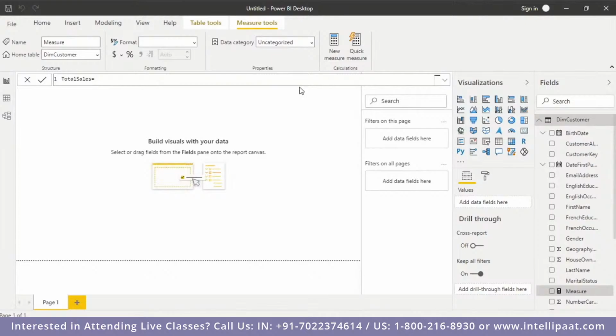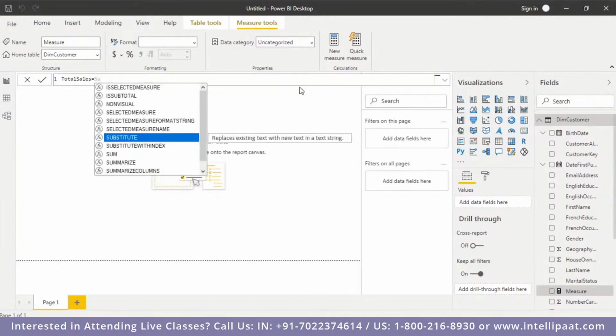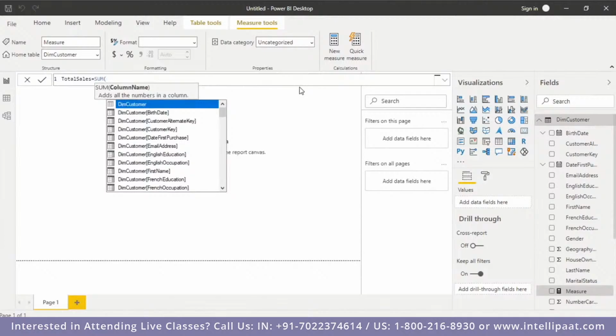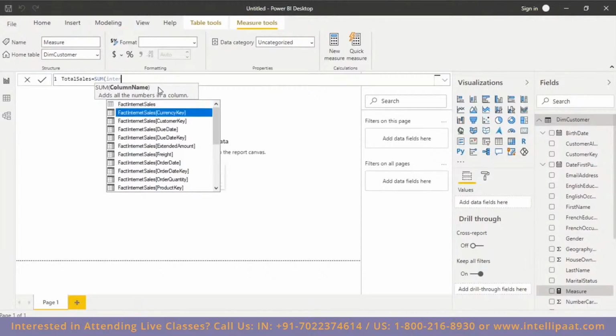And the main feature of Power BI will be seen now. Once you just type it, it is going to give you all the suggestions, all the functions it has in Power BI Desktop. So even if a person doesn't know what to use or how to use it, once you give the function name, it is also going to tell you what you have to write inside. As you can see here, some column name. So inside the SUM function, we have to write some column name. It's better if you always write it with the table name.